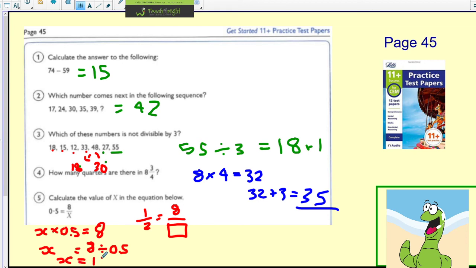And that means 16. But I must say, I think this bit of algebra is a bit of a challenging one. So I think the easiest way is just to recognize that a half will have to be equal to what fraction? And that is, again, 8 over 16, keeping it equivalent. Because we know 8 over 16 will simplify down to a half. But I thought I'd include just the algebra in case some of you guys tried it and I wanted to see how it should look. But my recommended method would be to actually just spot this one as 0.5 is a half and go from there. But again, either way works.